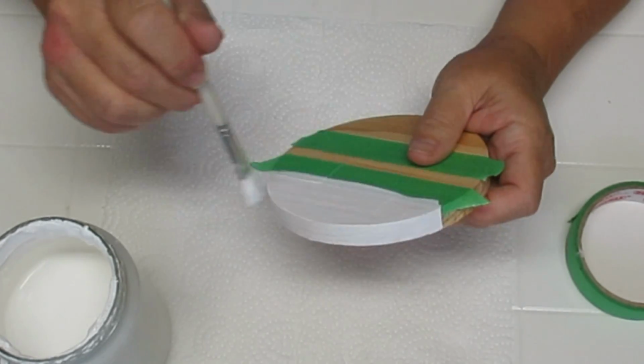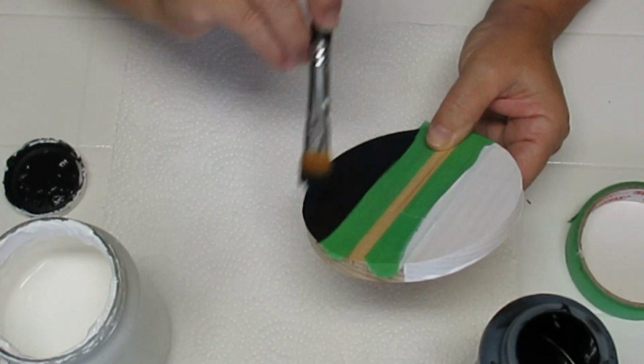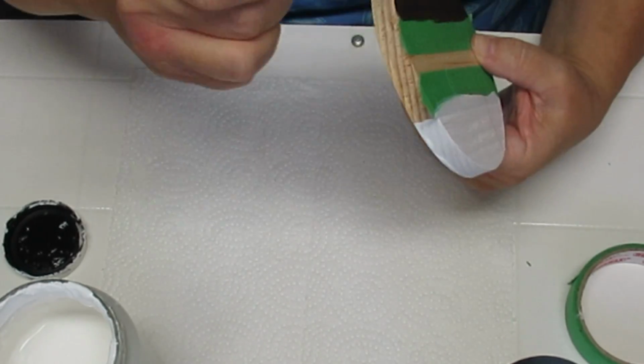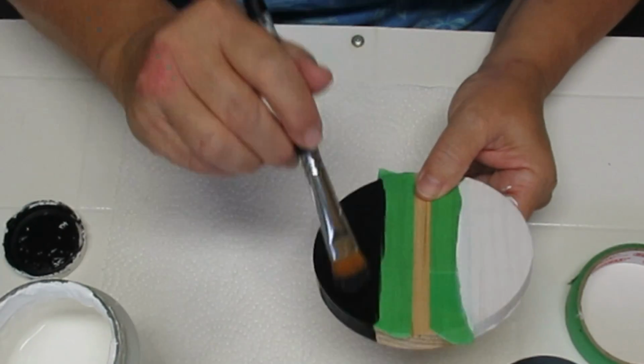What I did was use some painter's tape to mask off the sections that I wanted to paint. I'm going to do this top portion white, and then I'm going to do the bottom portion black, leaving some of the wood showing in the middle.